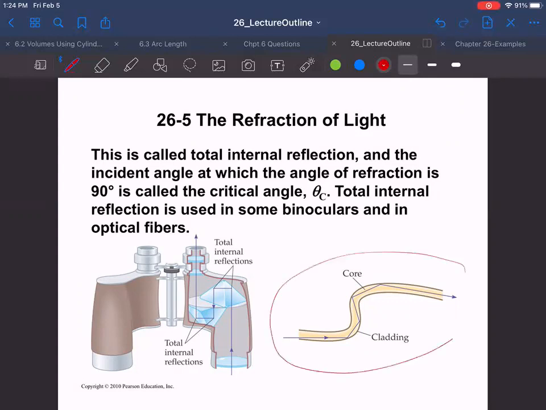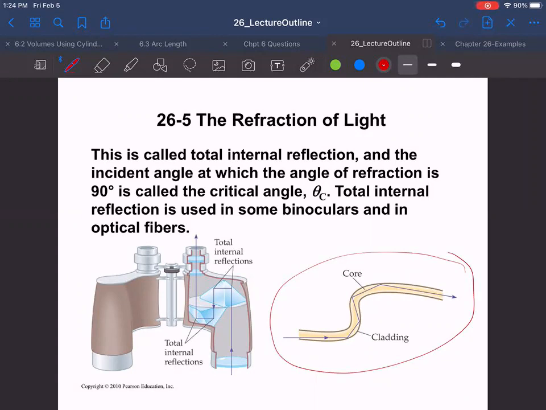The biggest one here that's super interesting is, anybody want to guess what that's a picture of? It's fiber optics. That's how those work. They are designed in such a way that they have such a large difference in the index of refraction with the air outside around it that it's almost always internally reflected. And so you can bend them and stuff like that, and it just internally reflects the whole way through.